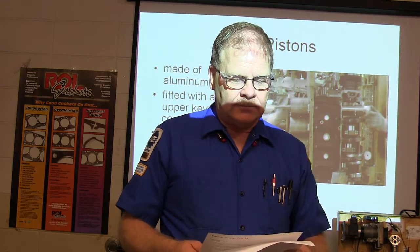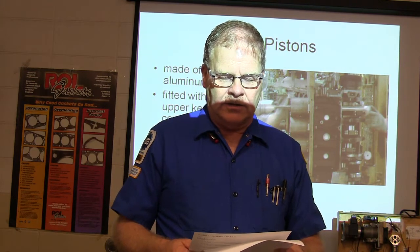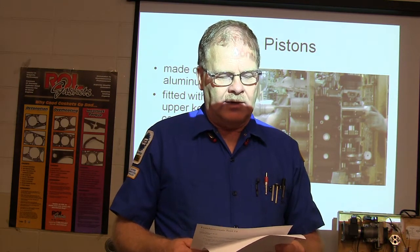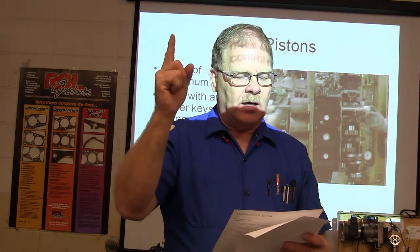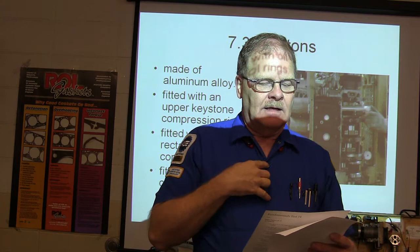All right, rotation of the steering wheel causes which part to move? The actual steering linkage and a rack and pinion. No, wait a minute, excuse me. A witness mark is what? A mark made when two parts touch each other and leave a mark. That's right, that's pretty good.